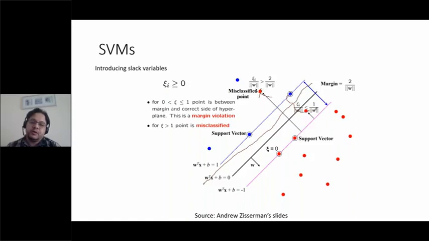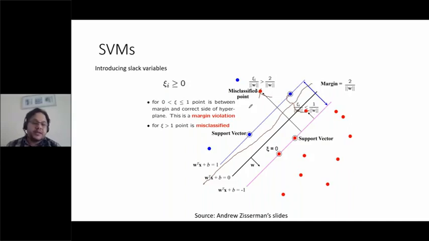This point and this point. This one goes inside the margin. It's still classified correctly, but it goes inside the margin, which means that the confidence level will be bad. This point is an even higher violation. It's even misclassified. It's going in the other class, because simply we can't find a hyperplane that divides this data set accurately. No hyperplane can divide it because this point is in between these four dots. The slack variables allow us to tolerate some errors.